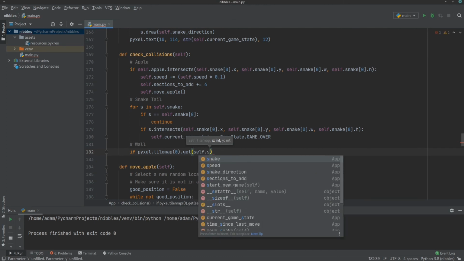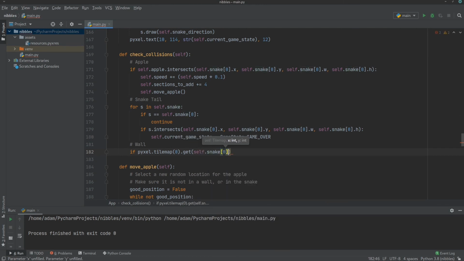So self.snake0, we're only interested in the head of the snake, .x divided by 8, snake 0, .y divided by 8. It deals in units rather than pixels. 3 was our ID of our thing.